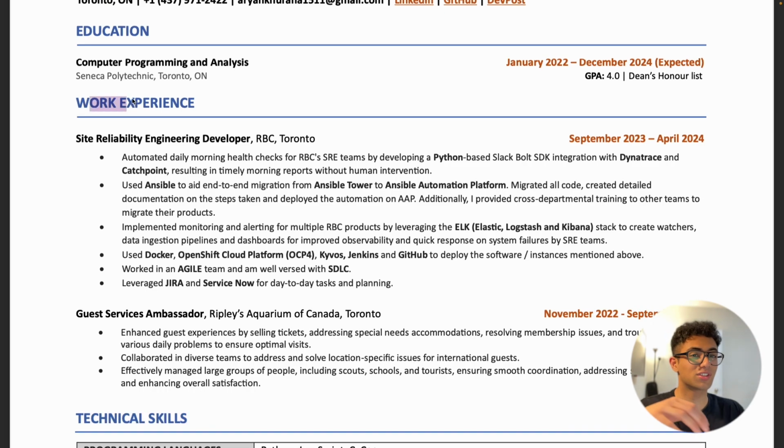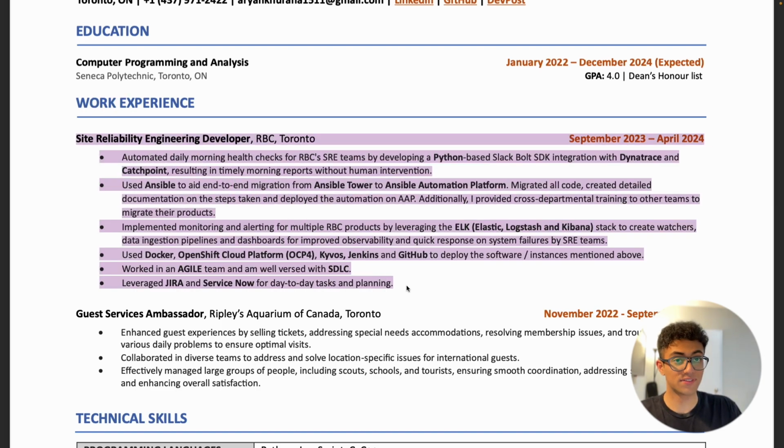Now, a lot of you might have this question at this point that, okay, you put in your site reliability engineer developer at RBC, but there's a lot of people that are applying to co-ops for the first time, right? So they don't really have this whole block of technical experience. They just have maybe part-time jobs, and maybe not even that, right? It is possible that you have never even done a part-time job before, and I'm not denying that possibility, right? What do you do in that case? I'll come to that. But right now, let me talk about my resume over here.